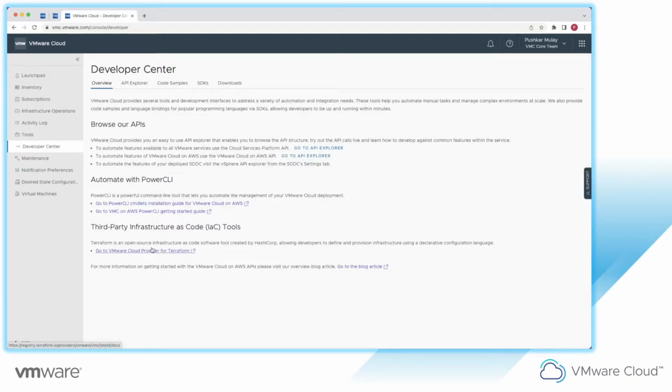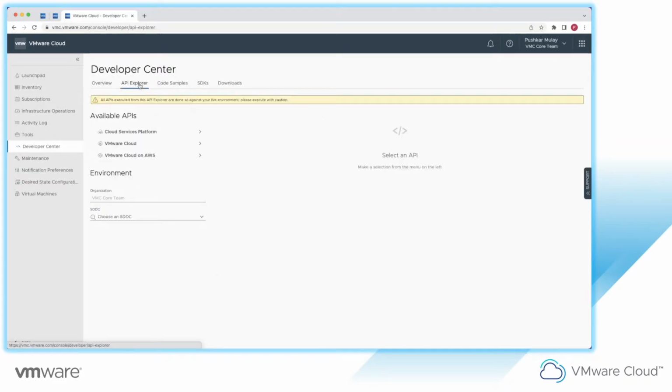Within the Developer Center, we also have the API Explorer. This is very cool because it conveniently uses our current OAuth token for authentication and prefills fields such as ORGID for making API calls right from the API Explorer UI. Please bear in mind, though, that these calls are made against live environments, so exercise caution in making any post, put, patch, or delete requests.